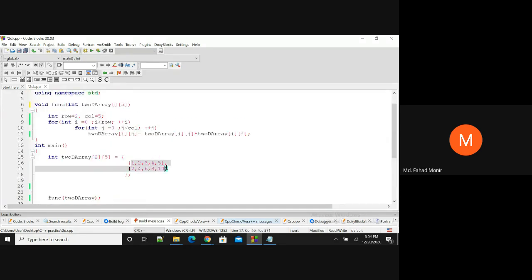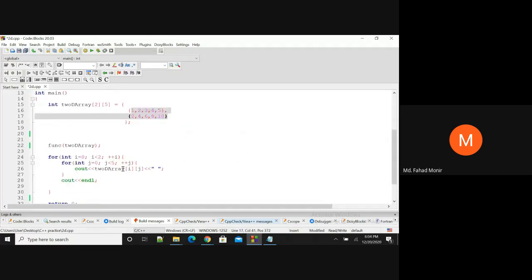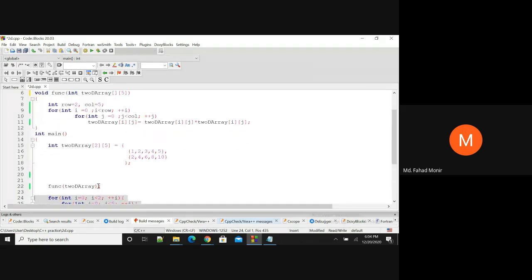So instead of printing out this value, we are getting the updated value, which is the multiplication of each value, or the square of each of these elements. This is because of what this lecture has given in the last pre-recorded class, in video record class number 8, part 3. So that's what we have done in the last class. So we already know why we are getting the square value in here, but the objective was just to show you how we pass the 2D array as a parameter list.